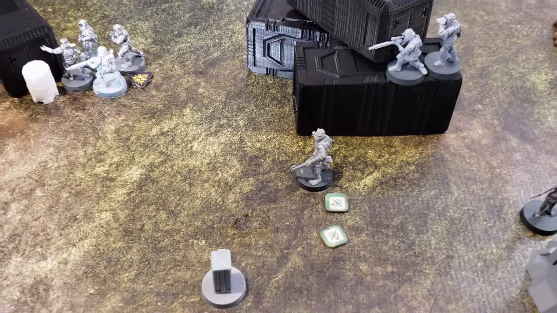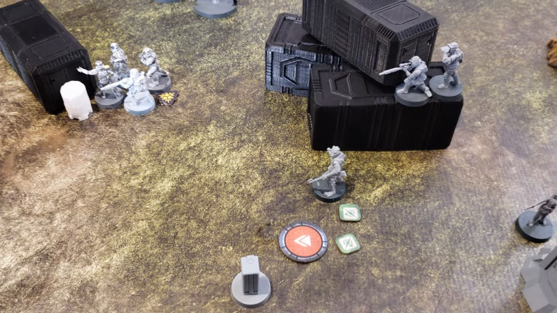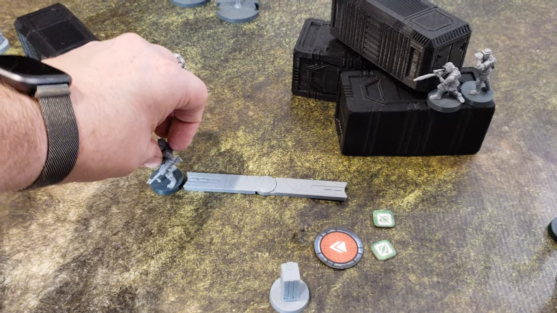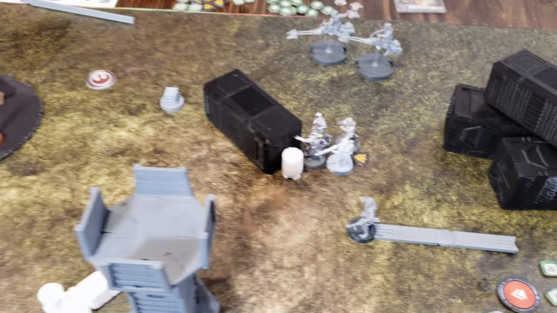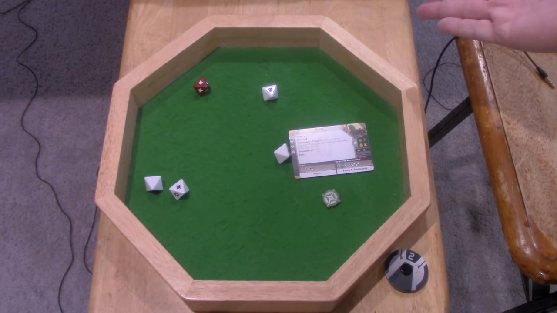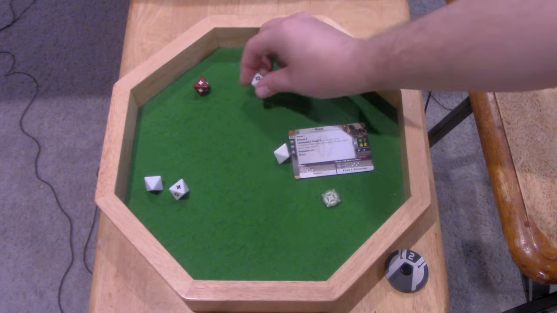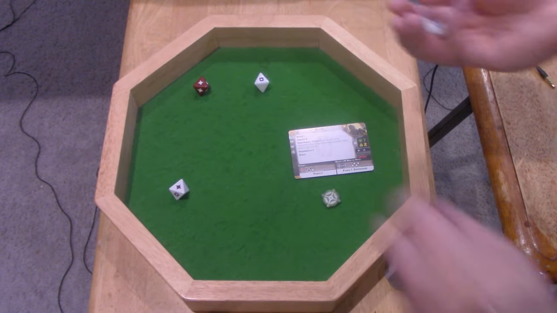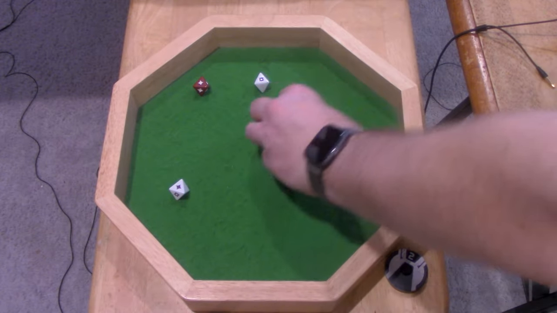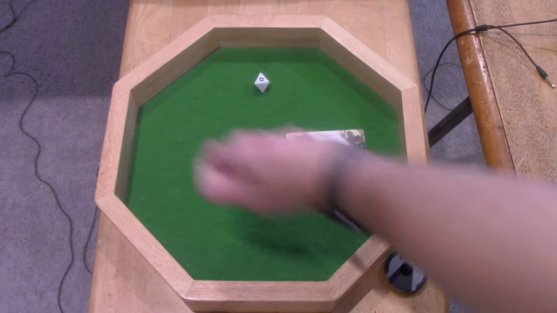Gotcha. I activate Bossk. He is going to move forward, like the reptile he is. And then he is going to shoot at the wounded fleet troopers. He surges to crit. We'll reroll these two. For nothing. Okay. And they have trees, get rid of one. Oh. Suppression gets rid of one.